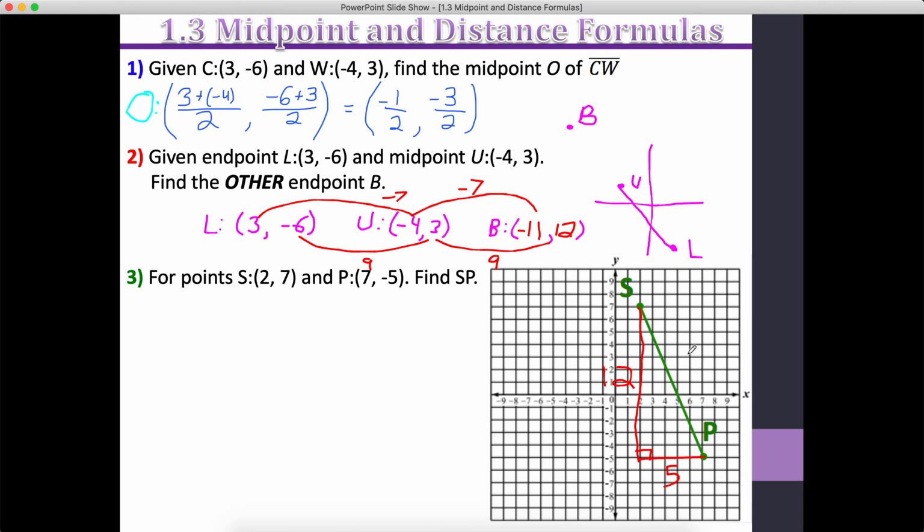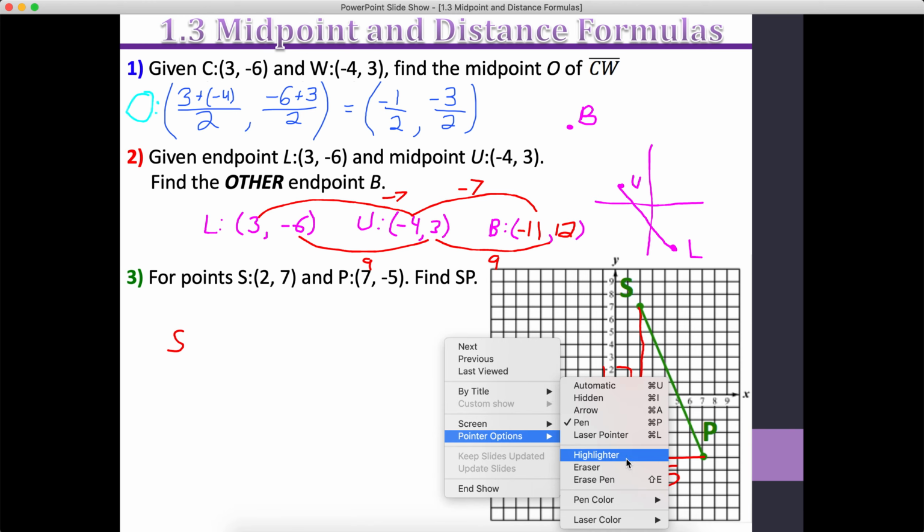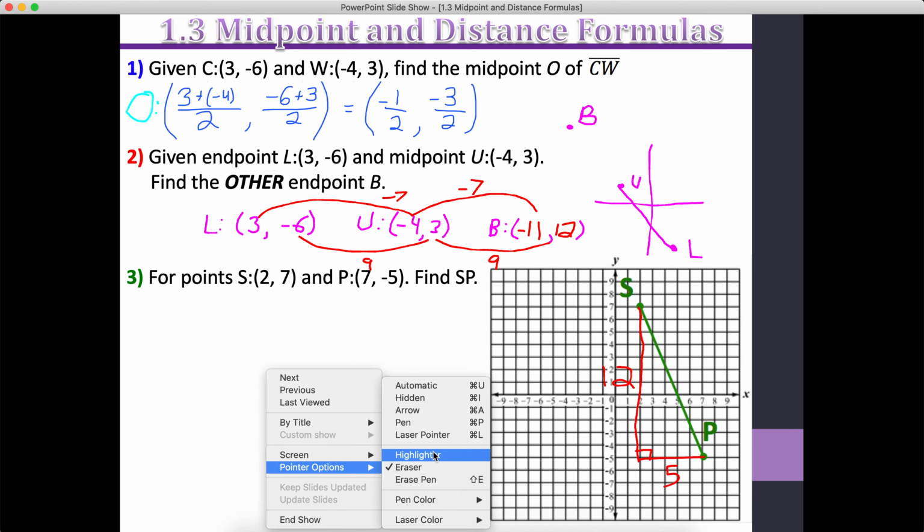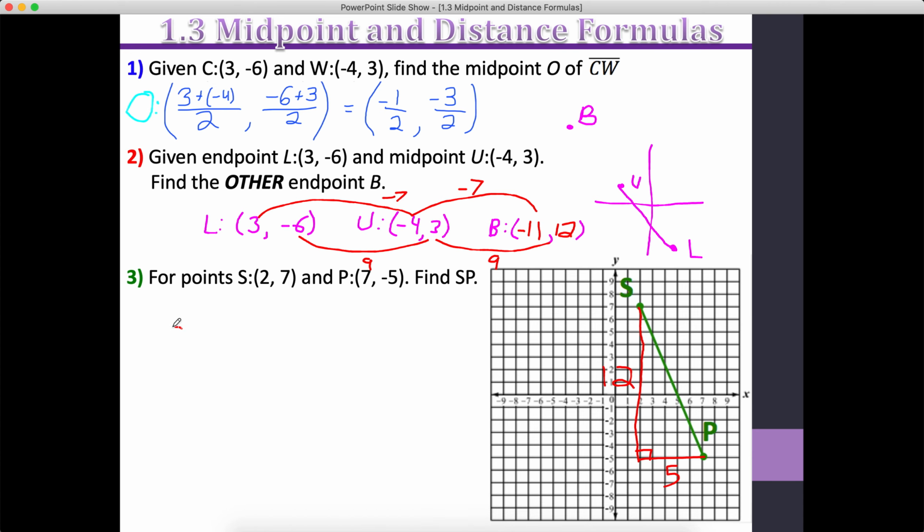So at this point, if I want to find what SP is, I can use the Pythagorean theorem. And actually, let me do it the way that you've heard it. The Pythagorean theorem, again, is a squared plus b squared equals c squared. It doesn't matter which leg I call A and which I call B, but let's call the A 5. So 5 squared plus 12 squared equals SP squared. Because again, we've created a diagram in such a way that SP is the hypotenuse of a right triangle.